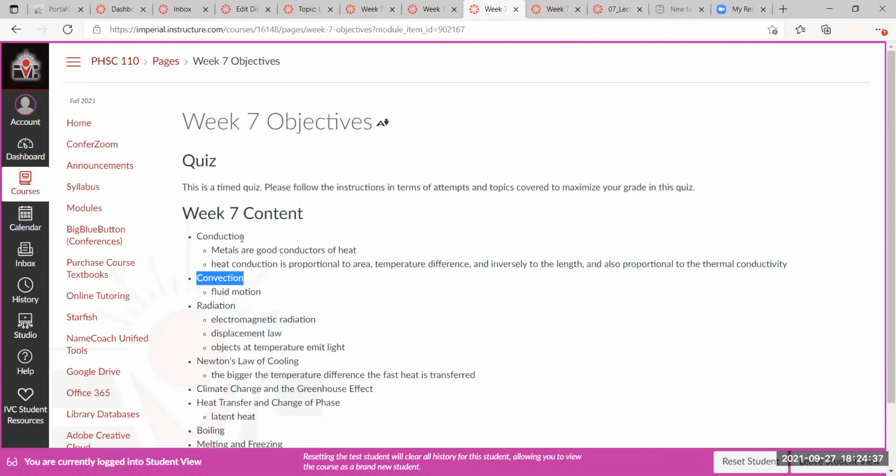Radiation does not require a medium, conductor or no conductor. It does not require air or fluid, water, for example. Radiation travels in vacuum or in media also. Radiation is electromagnetic radiation, the electric field and the magnetic field going from point to point to point, carrying with them the energy, which is the heat in this case. So those are the three means of heat transfer.